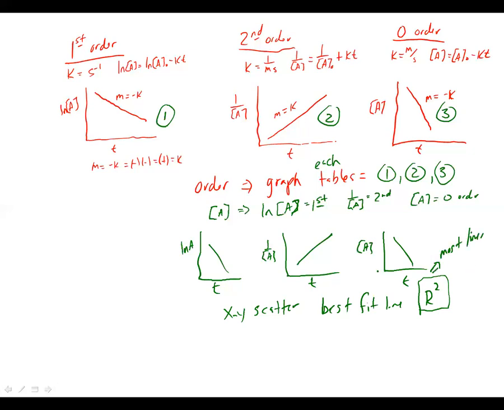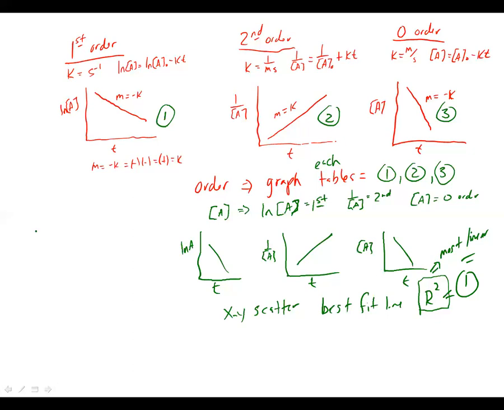And obviously one is perfectly linear. When you get an R squared value equal to one, that means it is perfectly linear. So for each of the tables and each of the parts, you're going to have to lay out all three of these graphs. They all need to be properly labeled. They need titles, they need to show the equation, they need to have the R squared value for each of them.